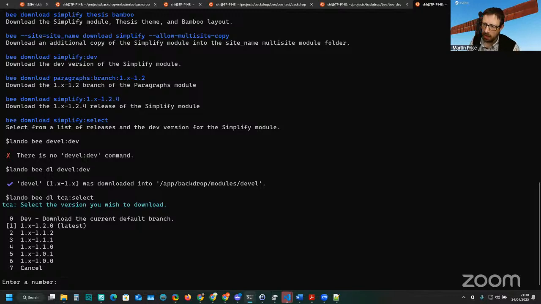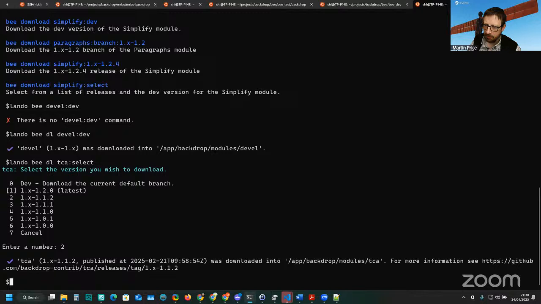There haven't been that many, but we can select a release there. What we now get is the release number, what date it was published, and a link to the release notes. So you can look at that.